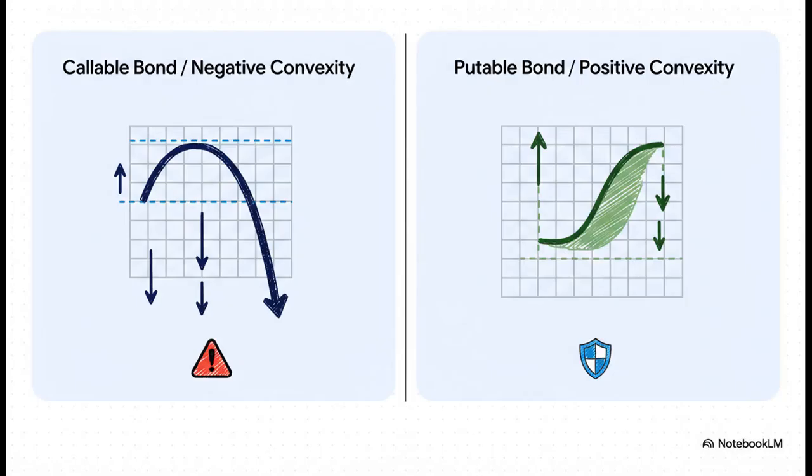And this slide lays out a huge risk you absolutely need to nail for the exam. A puttable bond? It always has positive convexity. That's good. It means your price gains from a rate drop are always bigger than your losses from a rate rise. But a callable bond can have negative convexity. This is bad. It happens when that call option is getting close to being in the money. It means for the same change in rates, the price will fall more than it will rise. That's a really nasty surprise for an investor who isn't paying attention.